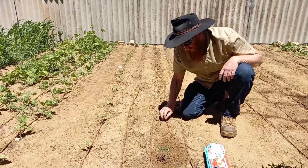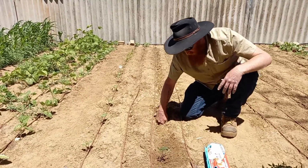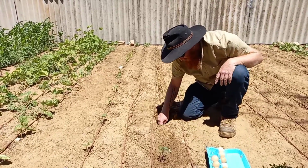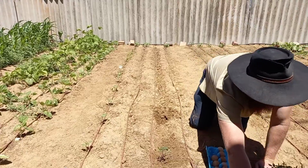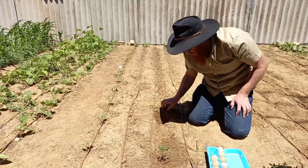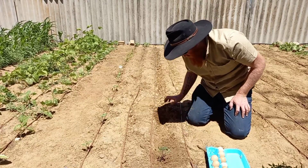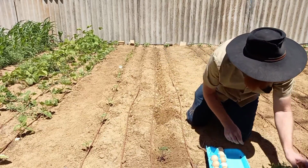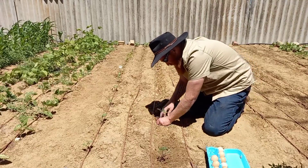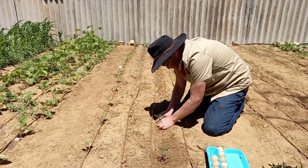So, another nice deep hole here. Another egg. Give him a crack. Oh, I've lost my stick now. Give it a crack. And dirt. And another tomato plant. Oh yuck, I just touched the egg. Glad they're not really rotten. That wouldn't be nice.